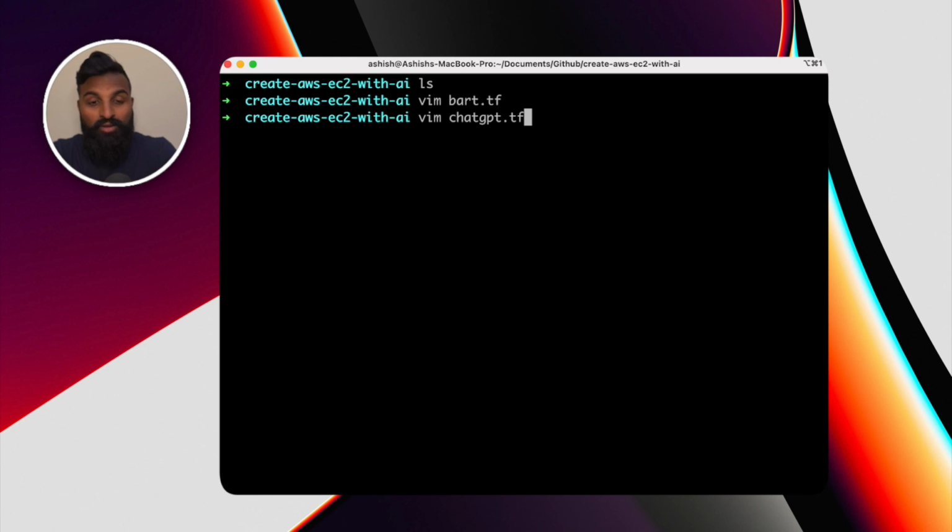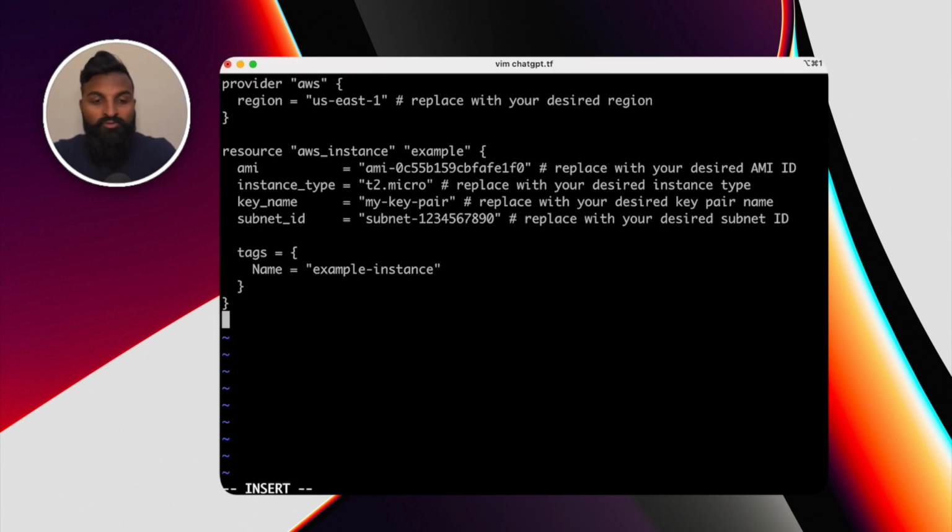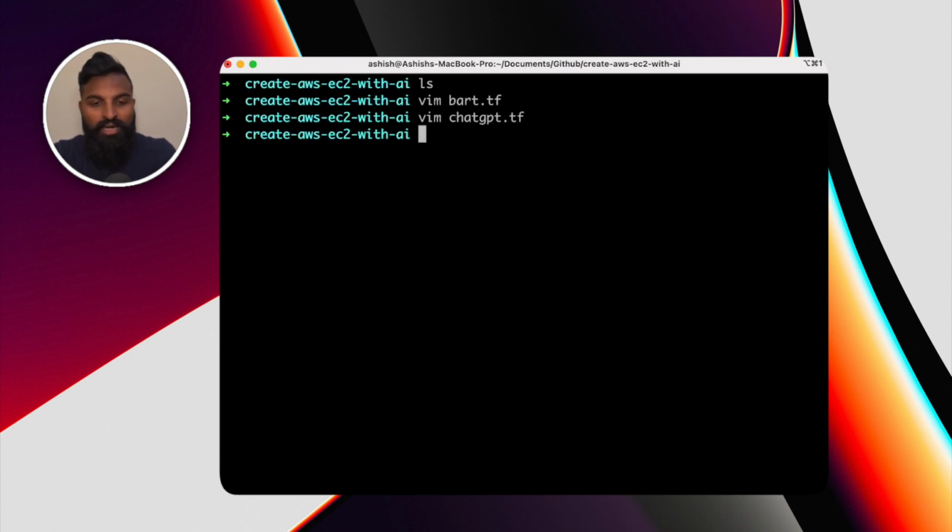I've saved it. Now I'm gonna create a Terraform file for the ChatGPT version. Now, obviously I've got wrong information for an AMI, instance type and all of that, my key name and the subnet, but my hope is just to see if it actually works in the first place. So I wanna at least get to a stage where I can validate this would work, and there are commands in Terraform which you can use for it.